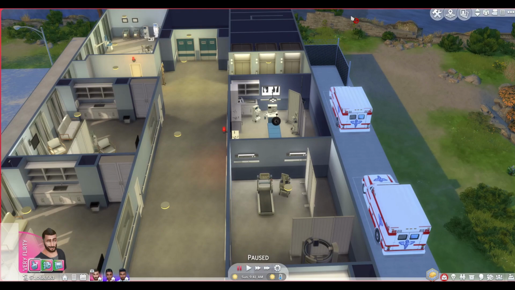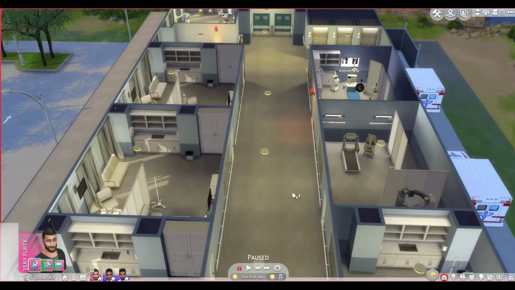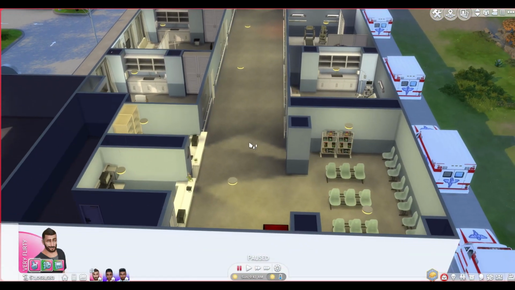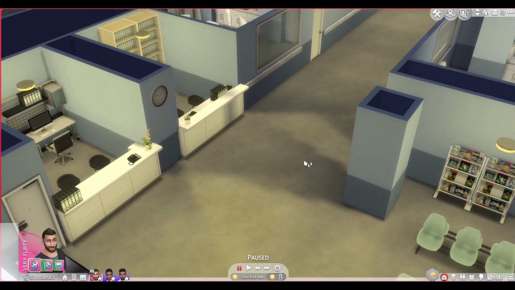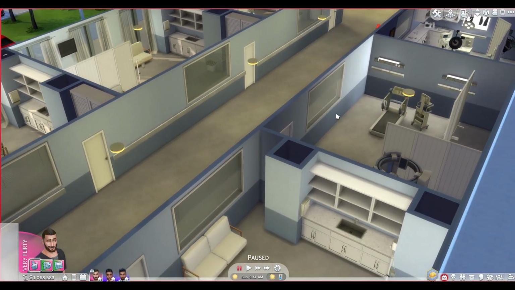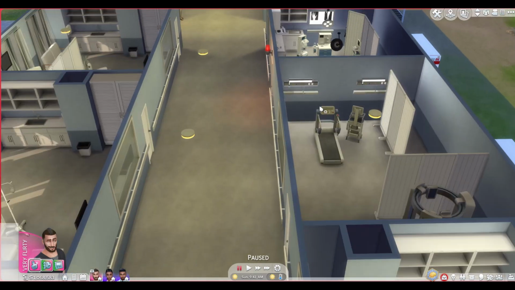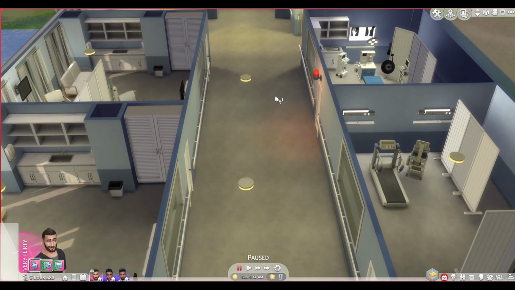I didn't show everything, and this is just basically how the hospital is structured. You got your upstairs, you got upstairs reception, which is empty, waiting room, hospital rooms, beds, and surgeries. I put red lights through anything surgery.